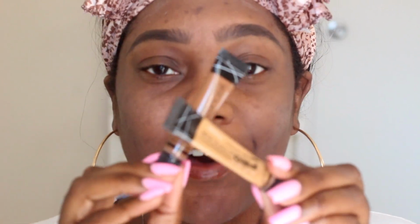Now I'm going in with my two favorite concealers. This is the LA Girl Pro Concealer in Espresso and the LA Girl Pro Concealer in Fawn. So I'm going to use these two concealers to clean up my eyebrows. So this is the best part. If you're a beginner to eyebrows, the easiest way to clean up your brows is using a generous amount of concealer.